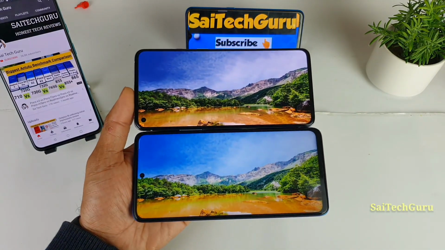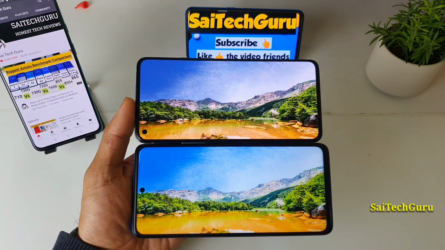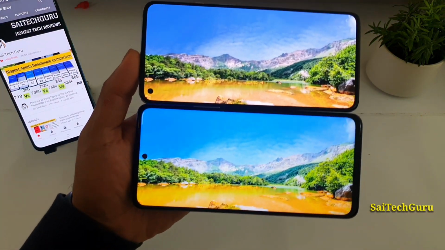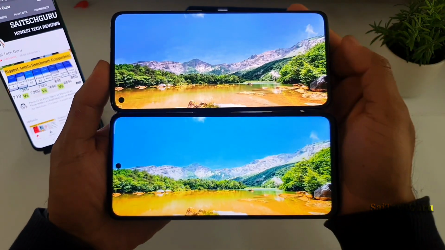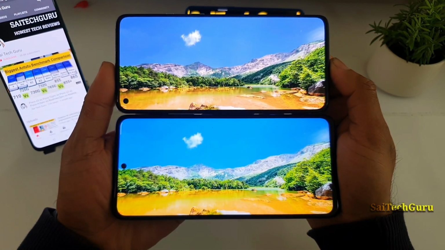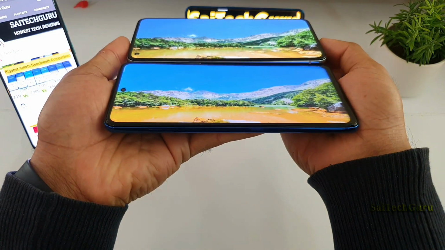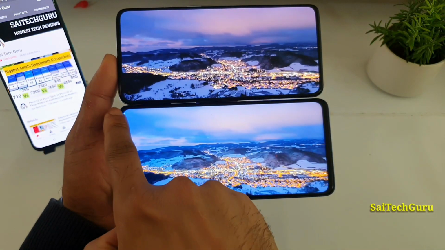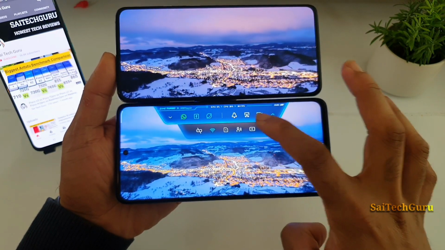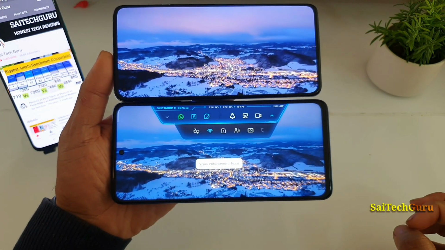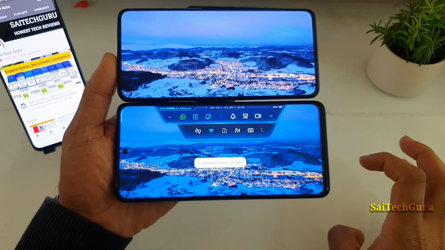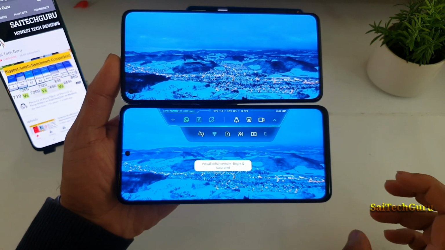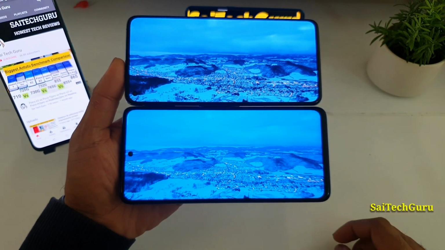Now let me try to decrease the studio lighting effect, and let's see in the full brightness how you will be able to watch here. This is with the full brightness in both the smartphones. These are the viewing angles. Let me try to change that view here. This is with the normal mode. So nothing is selected, and saturated and bright, and bright and saturated. You can see the difference now.